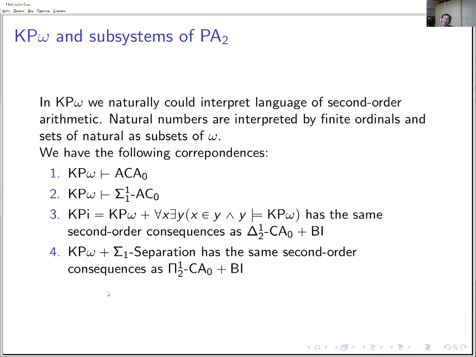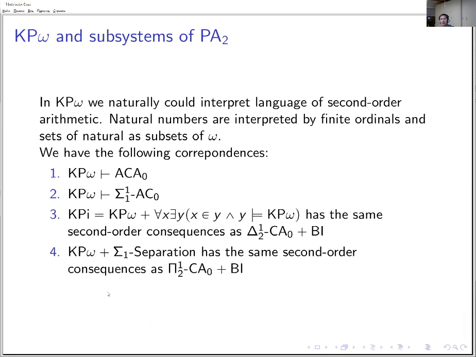Because if you don't have the axiom of infinity, you couldn't prove the existence of an infinite set, and thus what the theory could prove is not that much. It's basically the same as Peano arithmetic. However, if you add the axiom of infinity, you already get a much stronger theory. It corresponds to what is known as the theory of positive inductive definitions. And this was really very important here.